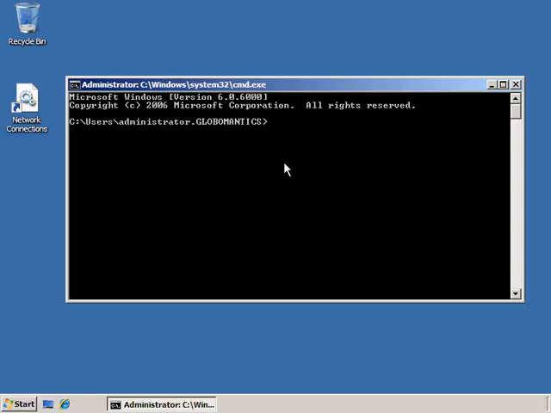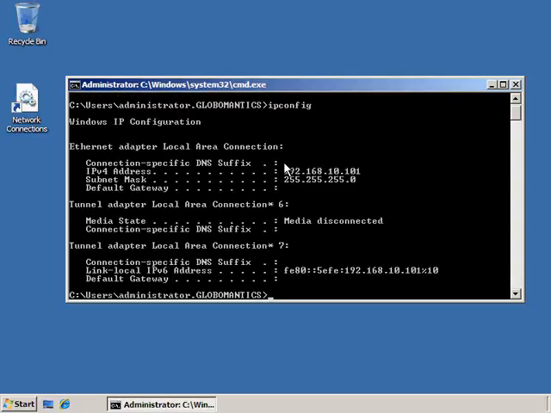I'm going to type in one of those commands now, and that command is ipconfig. That command makes sense if you think about it, because we want to view our IP configuration, so why not type in ipconfig? I'll hit enter, and you'll see this shows me my IP configuration, which shows an IP address of 192.168.10.101, which is what I entered when we configured the computer, and a subnet mask of 255.255.255.0. There is other information here which we're not going to worry about right now. It is related to IPv6.